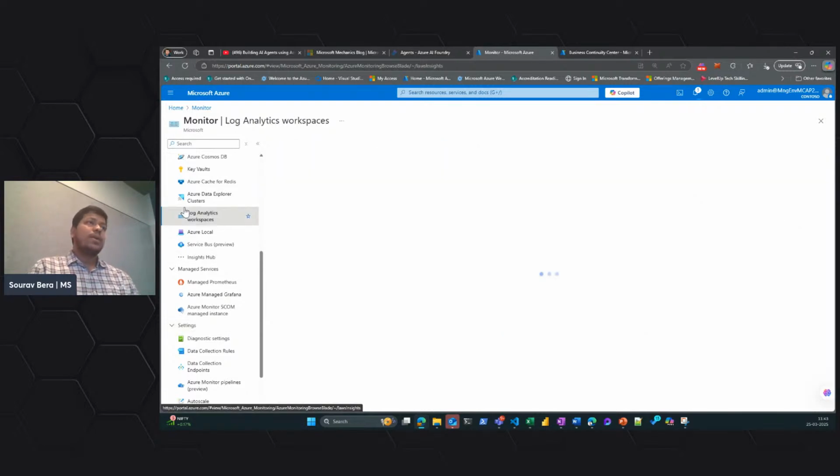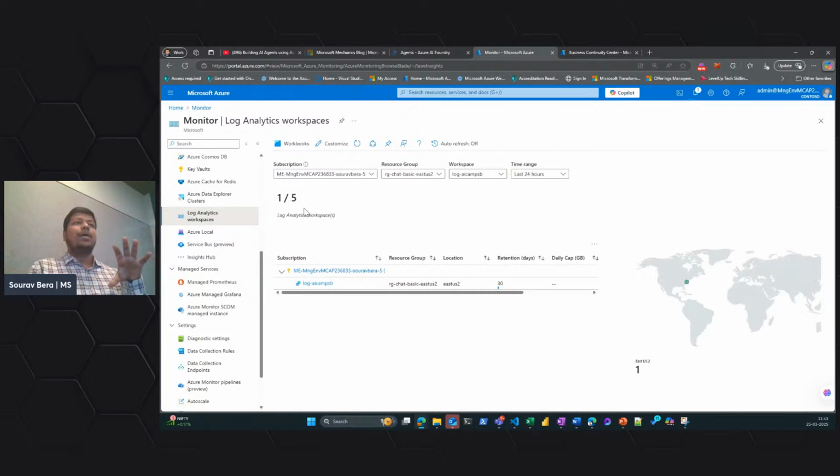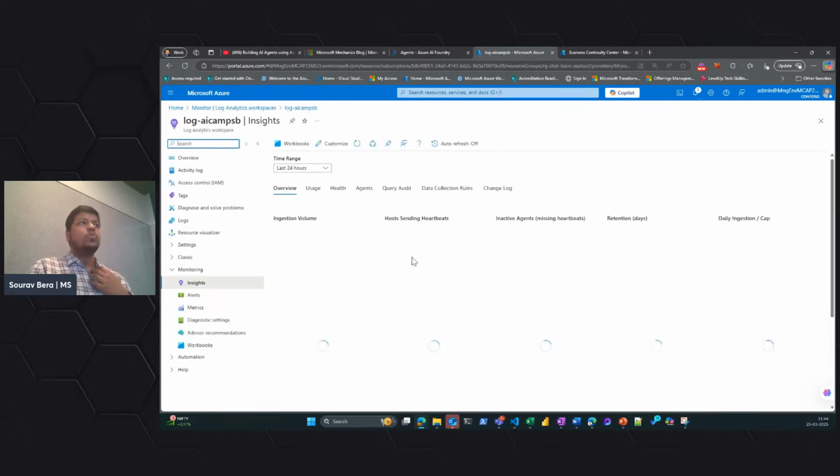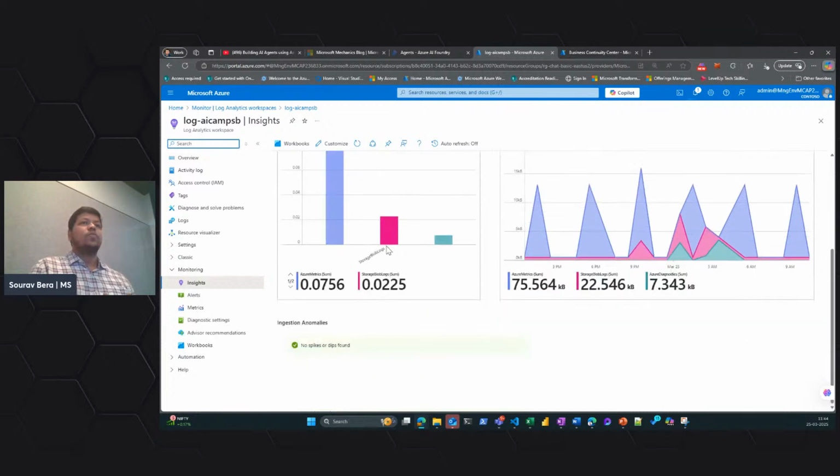Log Analytics workspace is something that we talked about, your primary central storage for storing your logs data. So let's say I define a log analytics workspace over here, which is in East US 2. This is capturing my logs data for, let's say, some applications, and which can be further used to query some data. So over here, you see these insights that are coming up.